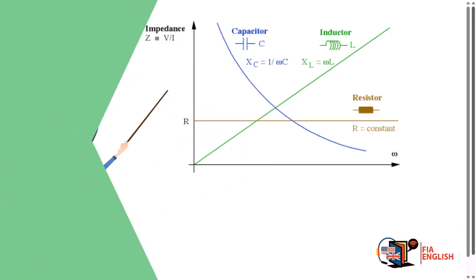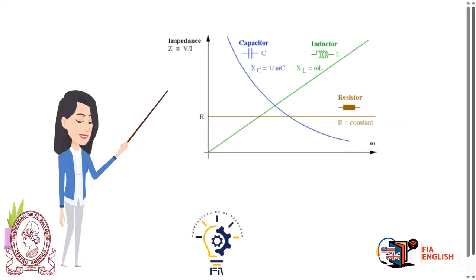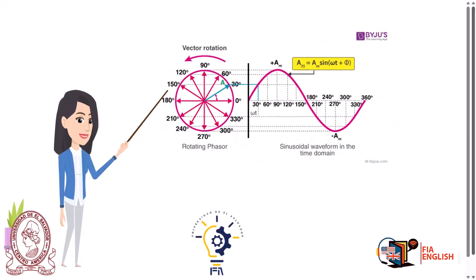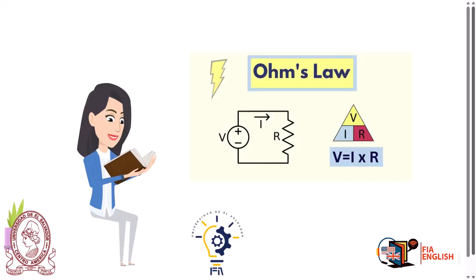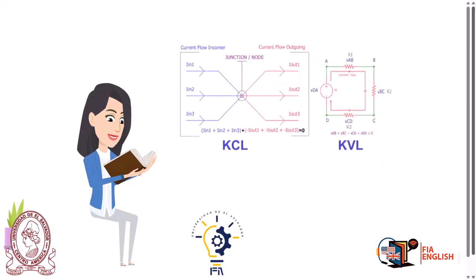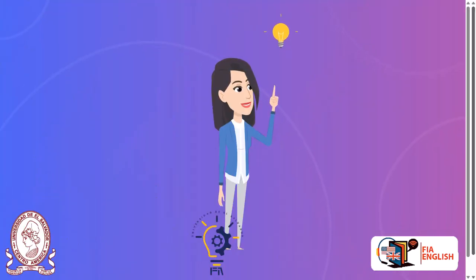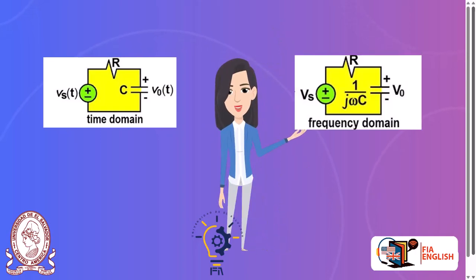For circuits with sinusoidal analog signals, we often use the concept of impedance and phasors to simplify the analysis. By representing the continuously varying sinusoidal voltages and currents as phasors, complex numbers representing their magnitude and phase, we can apply algebraic techniques based on Ohm's law along with KVL and KCL in the frequency domain. This transforms differential equations in the time domain into algebraic equations in the frequency domain, making the analysis much more manageable.